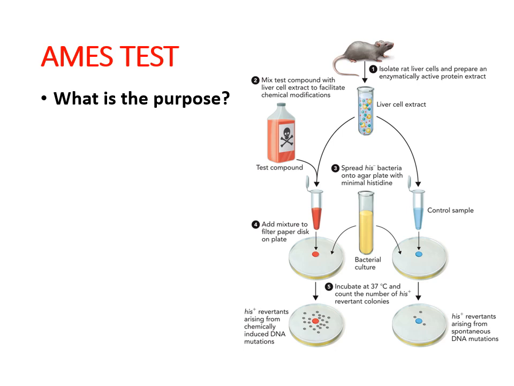Now, we're not going to go into crazy detail with the Ames test. I just want you to know that the purpose of an Ames test is to determine if a suspected mutagen, meaning if you think that a compound, a chemical, is a mutagen, that it creates mutations in cells, then you can do the Ames test.